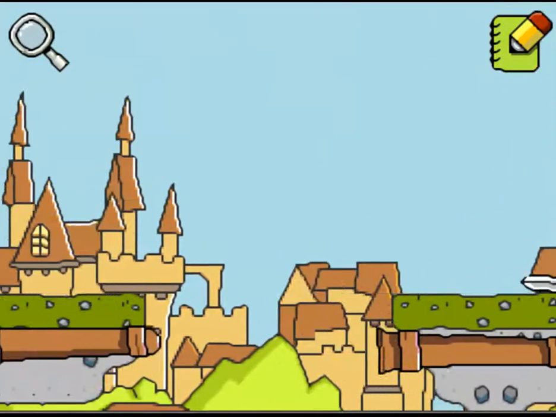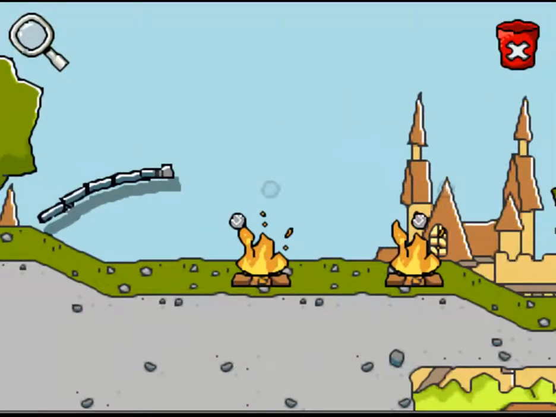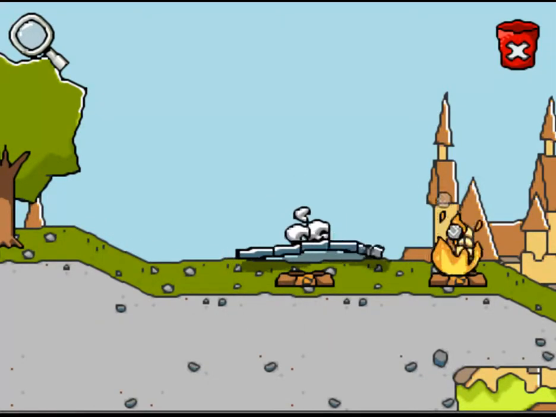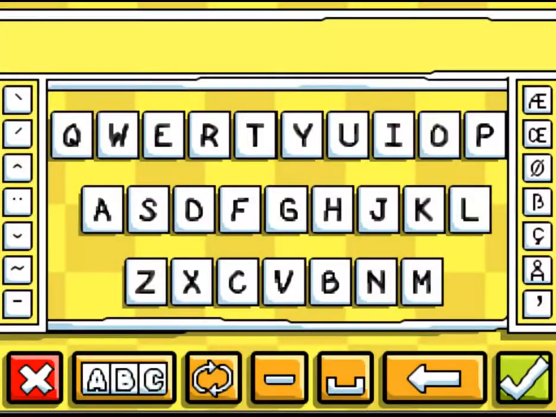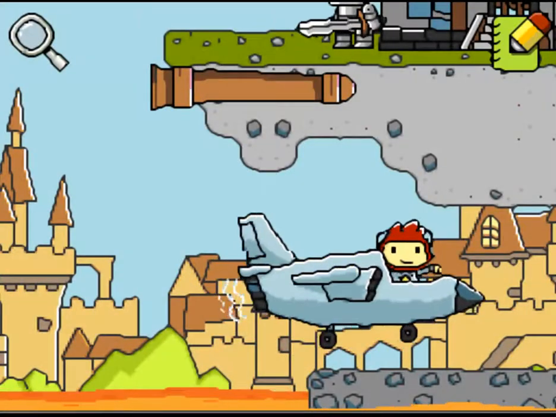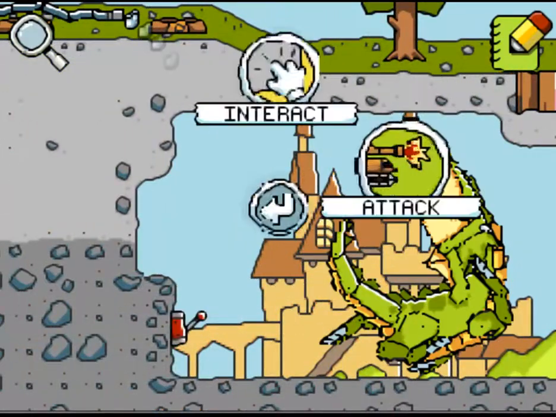Okay. Wow, this music is so stuck in my head. Okay, so let's just get a hose. Water. I'm gonna kind of do this quickly because as soon as I touch that red thing, then they come out. Fighter jet. Okay, I've got it this time, hopefully. Attack. And contract.